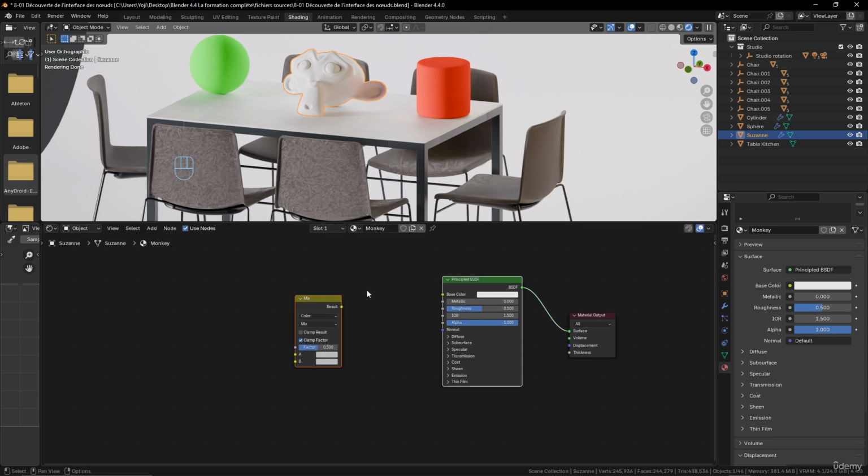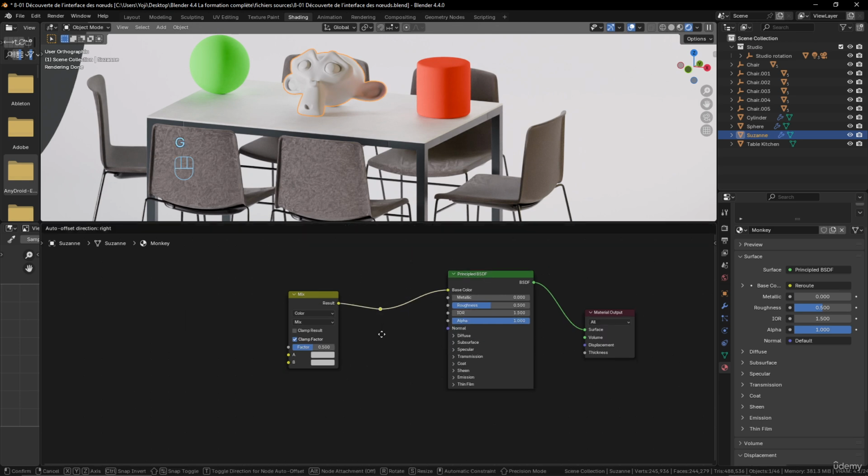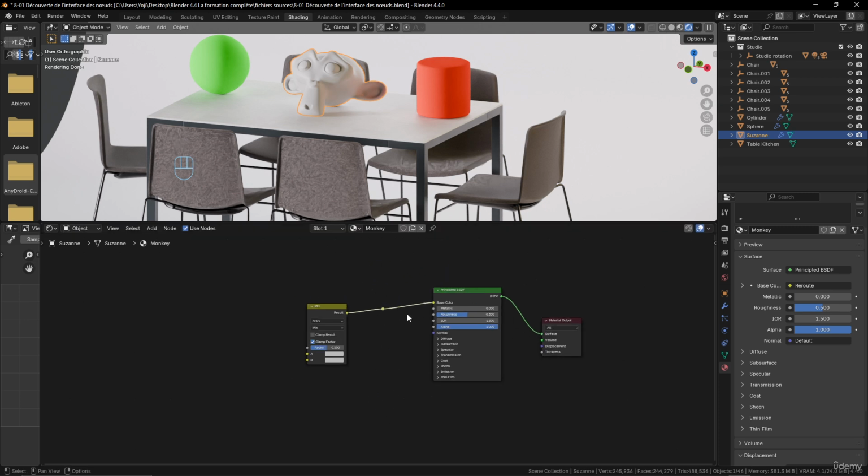You select both here and you press F, and it will just make the link between the two. When you click and drag like this, you remove the link. Or when you Control right-click, you cut the link. Or when you Shift right-click here, you make a new reroute. You see that now you have this one that you can move somewhere else, just to organize all the little noodles that you will have here.